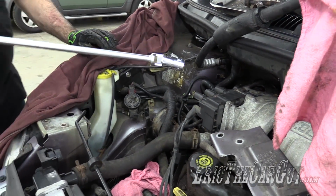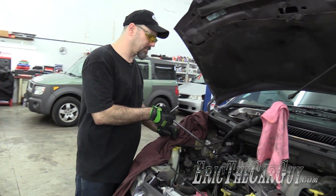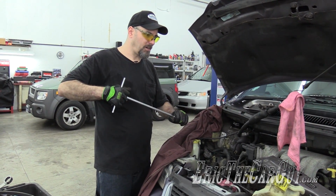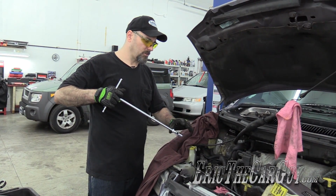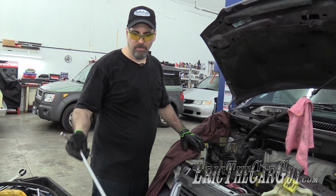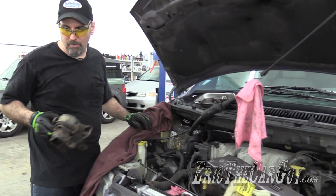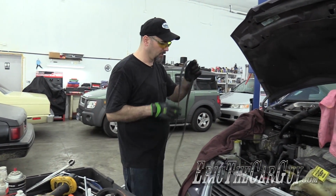I feel like an artist using these. They don't come apart when they're down into a tight spot and you pull away. You don't drop half the extension down in there. It's like a solid positive feedback, so there's no slop in the connection where it meets the universal and then where it meets the socket. It's like a real positive feel. I've been experimenting, using them more, and I like them more and more the more I use them.